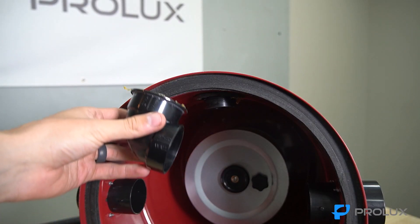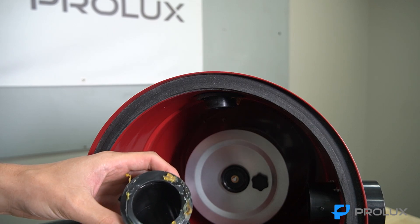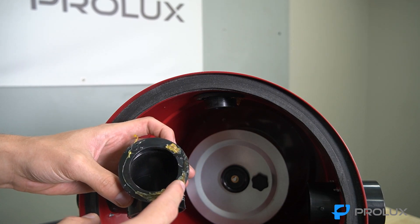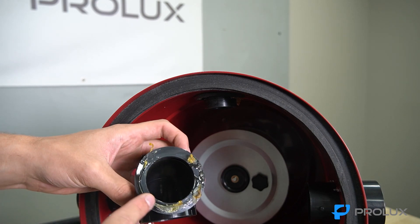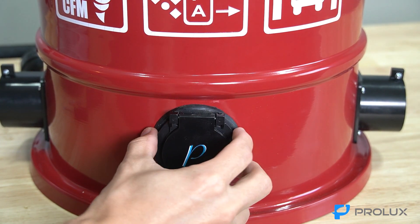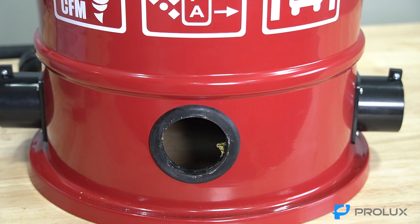Here is the elbow piece — as you can see there is dry glue on top. It's best to take it to a wire wheel or use a razor blade and try to scrape most of it off. Then you can simply grab the front flap and remove it — there might be some glue attaching it.